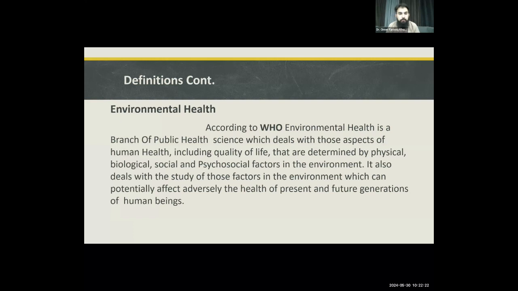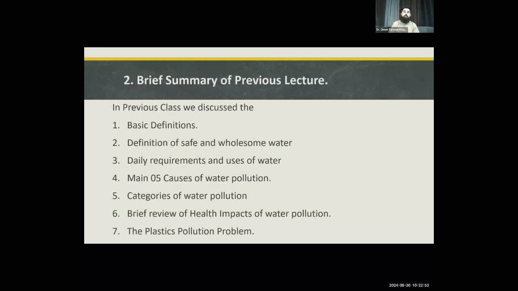And then environmental health. According to WHO, environmental health is a branch of public health science which deals with those aspects of human health, including quality of life, that are determined by physical, biological, social, and psychosocial factors in the environment. It also deals with the study of those factors in the environment which potentially affect adversely the health of present and future generations of human beings. I hope everyone knows the basic definition of environmental health because it's been repeated again and again.